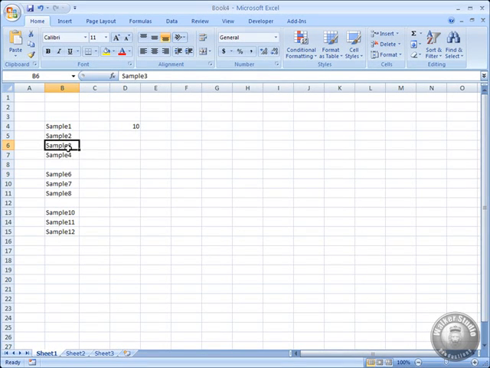The more we delete, the smaller that number is going to get. And if you don't trust it, just pause the video and count. Or better yet, I'll count with you. 1, 2, 3, 4, 5, 6, 7, 8, 9. So CountA looks at the list here, determines what is not blank, and gives us the result. And I will put right here, CountA, so we know that that's what it does.